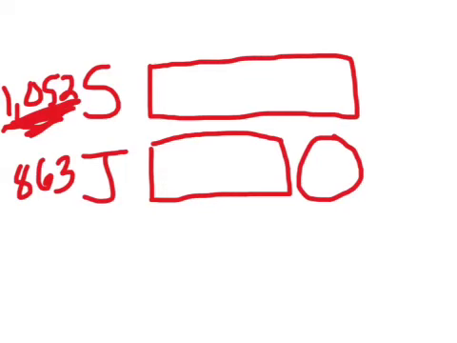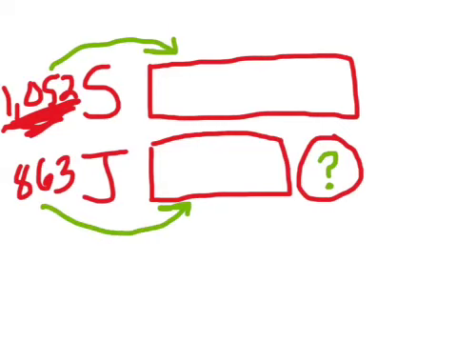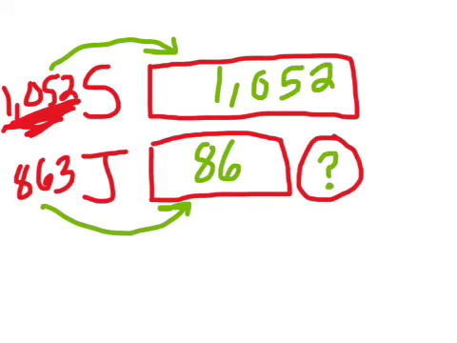It asks the question, how many more history books does the Sunnytown Library have than the Judson Library? So what that means is I'm missing my more or fewer number. That's okay, because I know these other two numbers. I can just put them in. 1,052, 863. Aiken, are you watching? Make sure you're paying attention. Now, as I move on, I am going to make sure that I look and I see I have one number on this line, one number on this line. I still need to figure out my more or fewer circle, so I'm going to subtract.